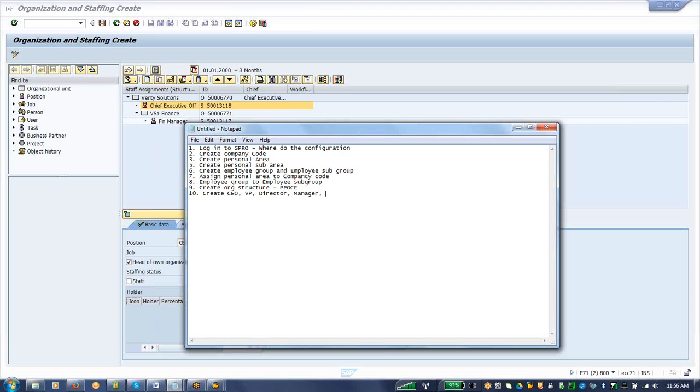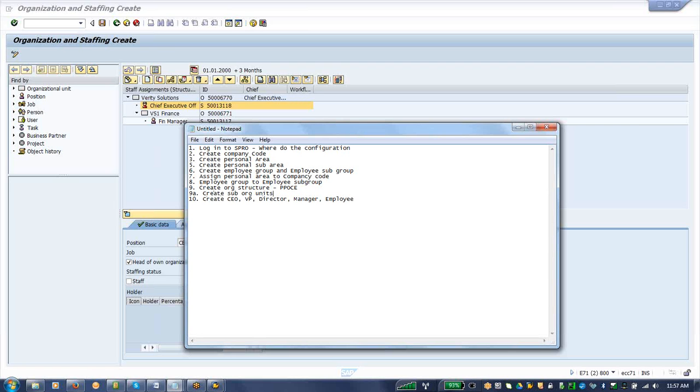director, manager, employee. Before that, we need to create different departments or sub-org units, and then you assign the positions to the org unit. So right here, create sub-organization units, okay? Sub-org units.